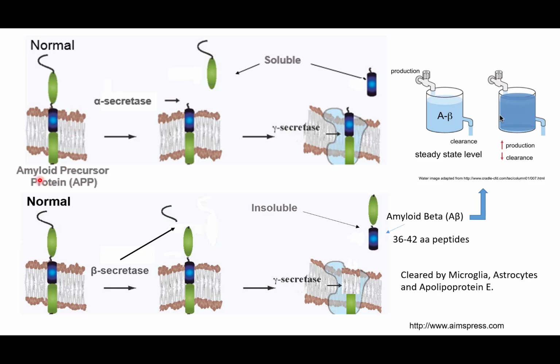APP stands for amyloid precursor protein, and it sits on the membrane of the neuron. All you have to know is that it is involved in the normal function of the neuron. That's all. It's pointless to go into the mechanism of what APP does. It's involved in the normal function of the neuron. It's important. But what's important here to note is the recycling of APP.